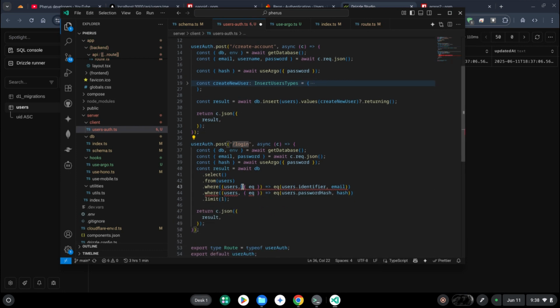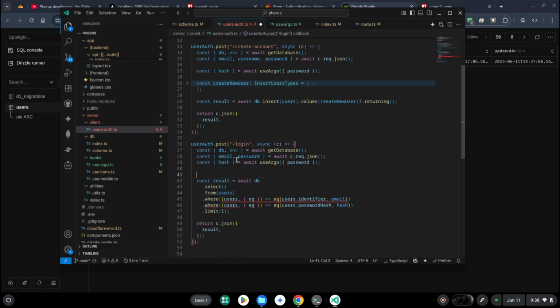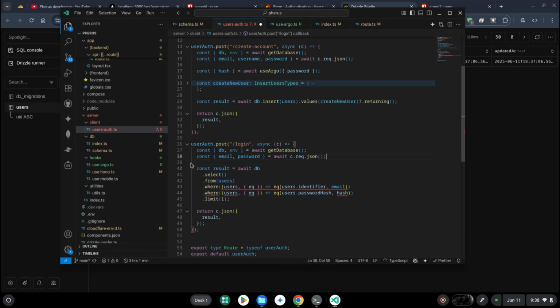So here we have this structure for login, whereby yes, we do have a couple of errors here, and this is not supposed to be hash, this is supposed to be verify, and this is supposed to verify password. So here we go.